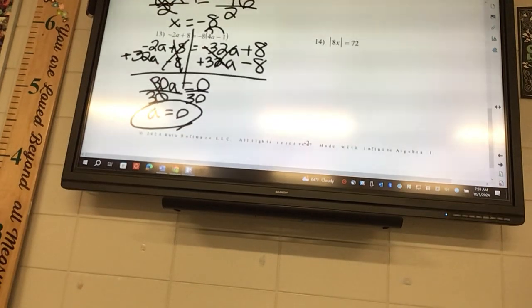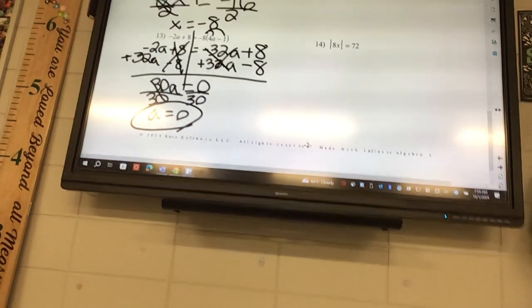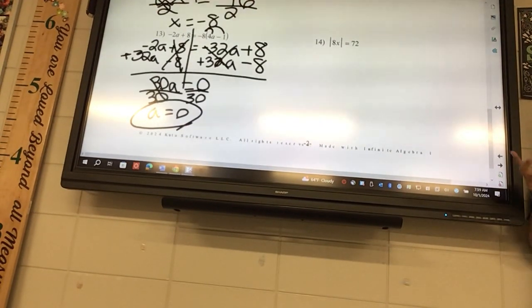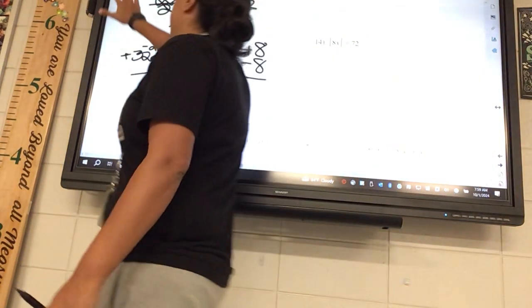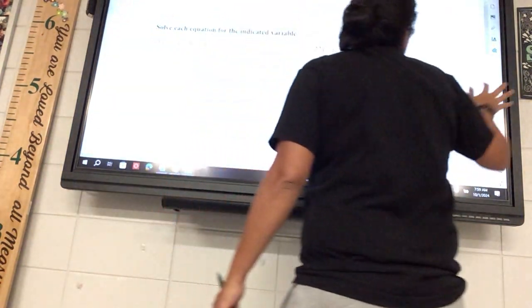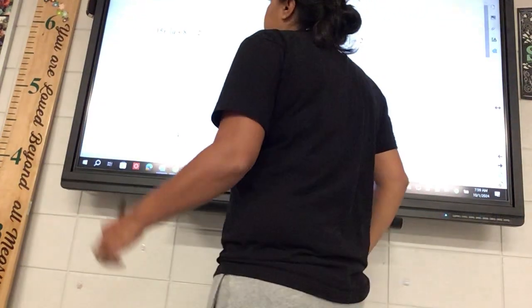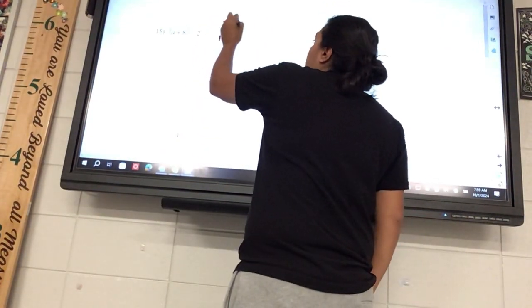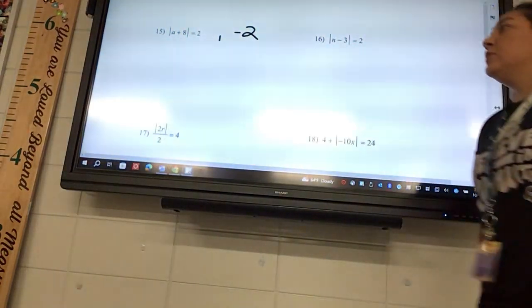Okay, 15. What do the bars mean? Yeah, you should have two answers, okay? So we talked about this yesterday. You cannot move anything unless, I mean, you can't set the other one negative until everything's inside the bars. Okay, so if there's anything on the outside, that has to be moved first. Otherwise, then we can set it equal to a negative. Okay, so on this one, there's nothing outside the bars, so we can say comma, negative 2. Okay, so we have two answers, 2 and negative 2.